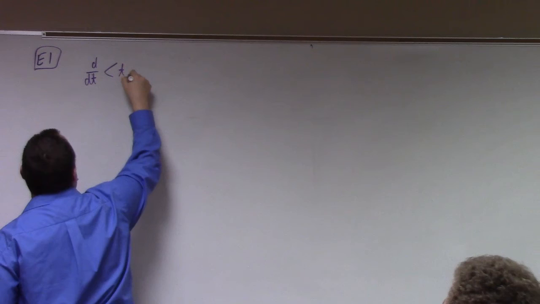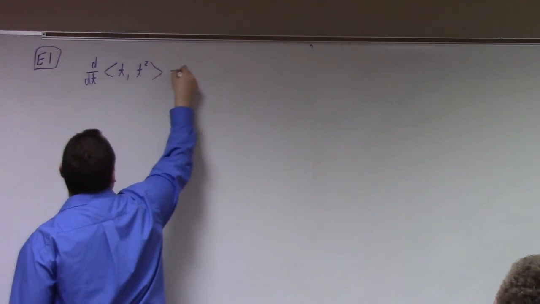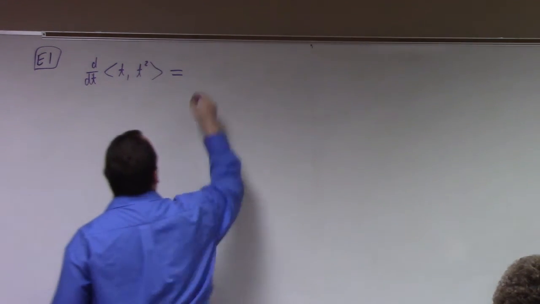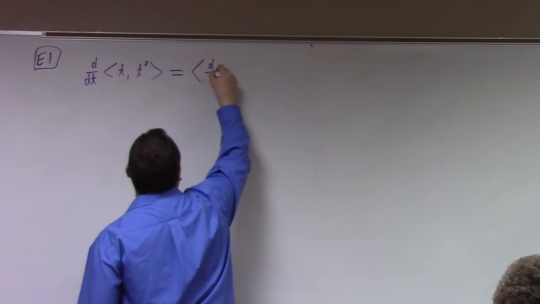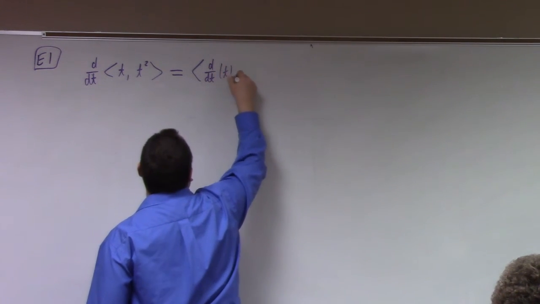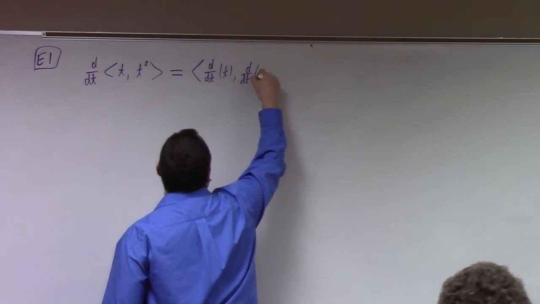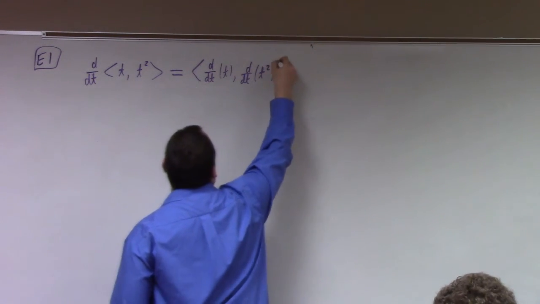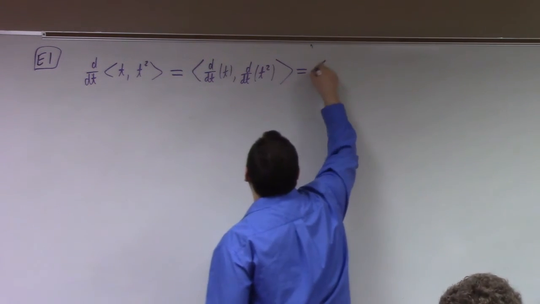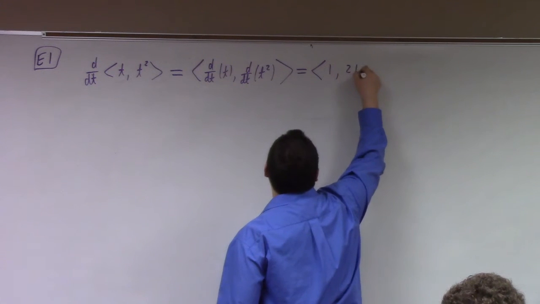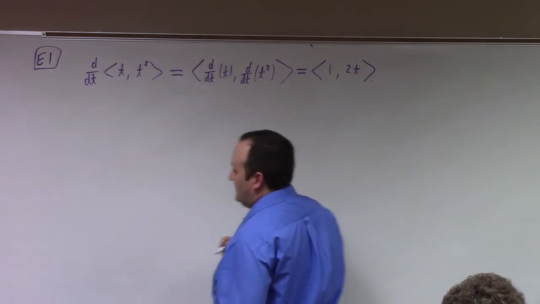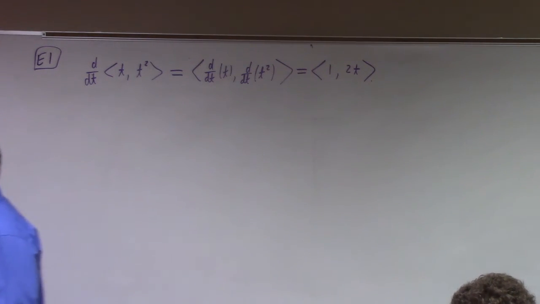d/dt of t comma t squared, what's this equal to? Yeah, so d/dt of t squared. Some of you are like, do I have to write that? No, you don't. I'm just writing it so that we understand each other about what I did. But I'm kind of embarrassed to have written it because I think you guys are smart enough to know that without me writing the middle thing. Right?